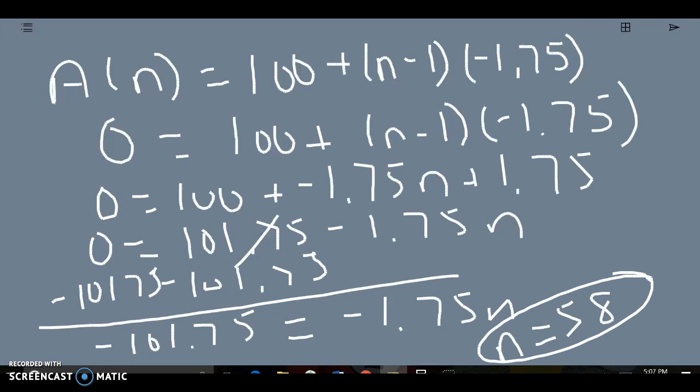And I hope that this helps. Okay, I'm sorry, I didn't finish this. So n equals 58, but remember, it's the term before it, so that would be 57 terms that you would have. And we came up with that decimal answer because you're not going to get exactly to 0, because remember, n can only be whole counting numbers. So the 57th time that you took a train ride would be the maximum amount. So 58 would be the amount, but remember we have to subtract that 1 because we couldn't start at 1 for our first term. This was actually our 0 term. And I hope that wasn't too confusing, and I hope this helps.